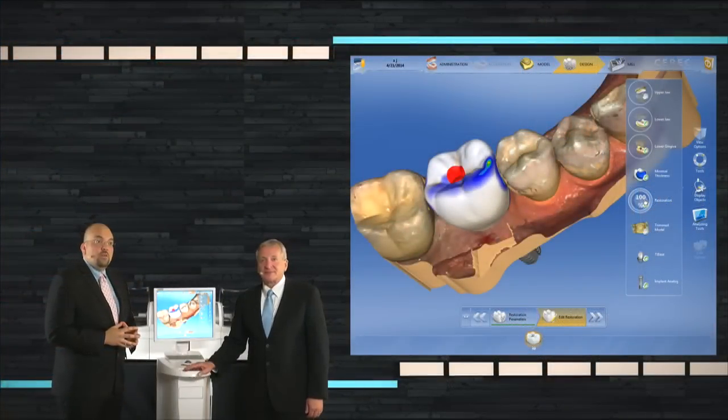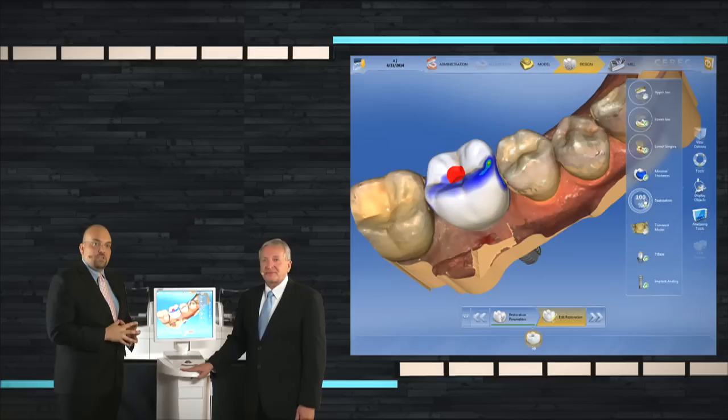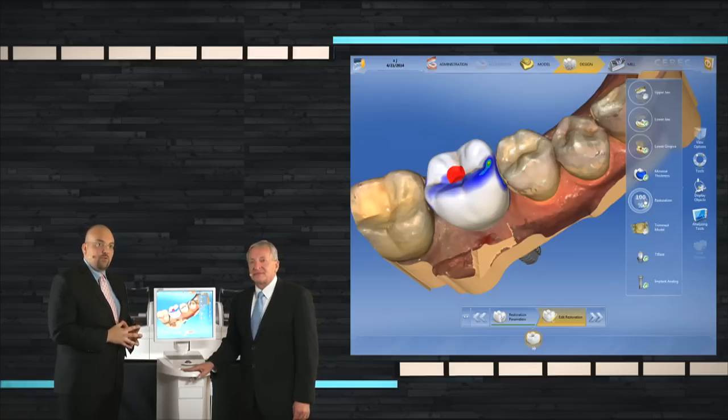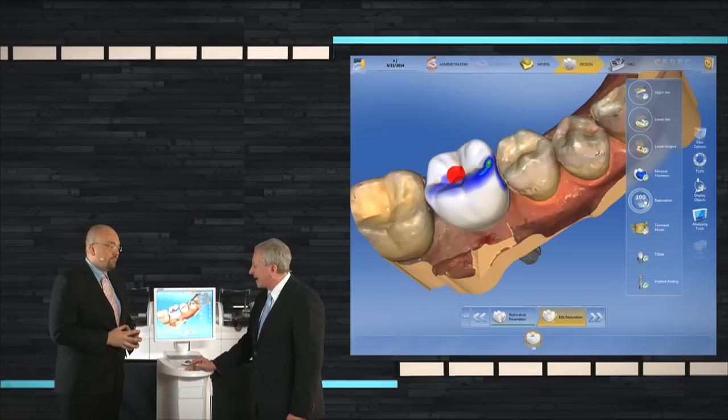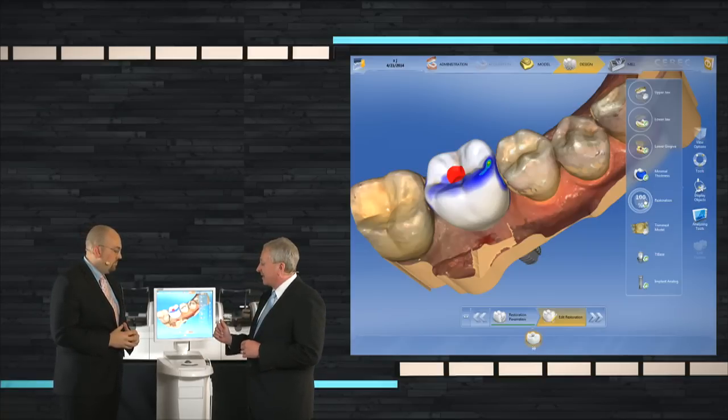Absolutely. Let's look at the abutment design. I know we've got Adam and Clark ready to show us that. Adam, take it away. Thanks, Mike. We have a quick case that Dr. Brown pulled up. I'll have him walk us through the design process of a customized abutment and crown in the CEREC Software 4.3. In this case, actually, the tie base has really been a game changer for implant restorative work. This case I did on a patient.